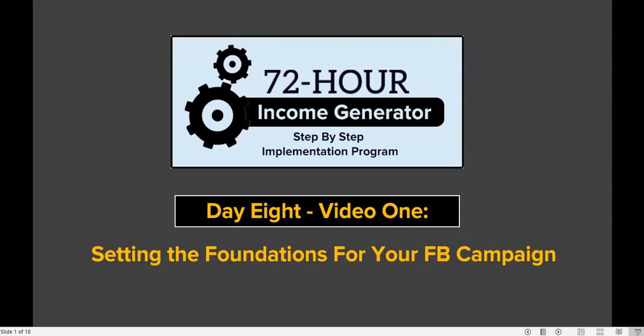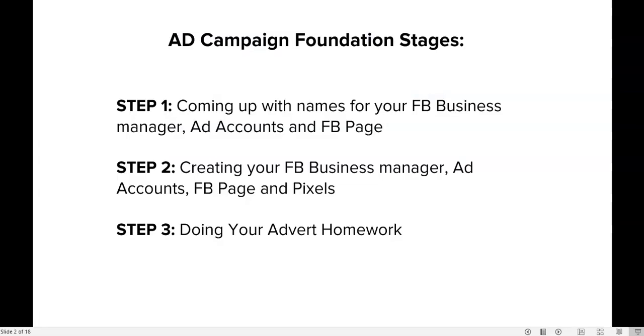In this video, we're going to be talking about how you can set the foundations for your Facebook campaign. And there are 3 steps to these campaign foundation settings. Step 1 is coming up with names for your Facebook Business Manager, your Facebook ad account, and your Facebook page. Step 2 is creating your Facebook Business Manager, creating your ad accounts, creating your Facebook page and your Facebook pixels. And step 3 is doing your advert homework.